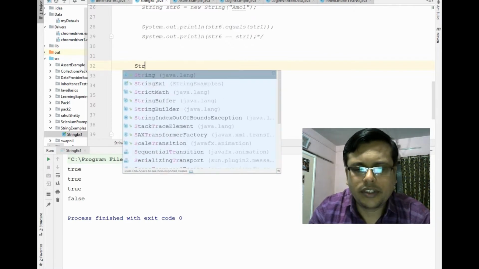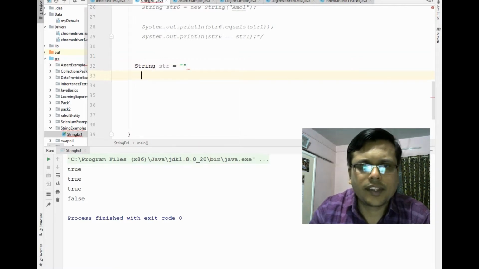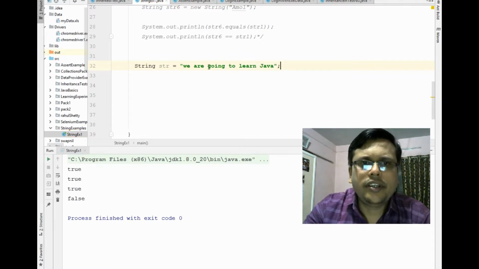So let's suppose this is a string, str is equal to we are going to learn Java, right? So any part of the string, let's say going to learn or going or whatever I have just highlighted, could be a substring of the string str, right?